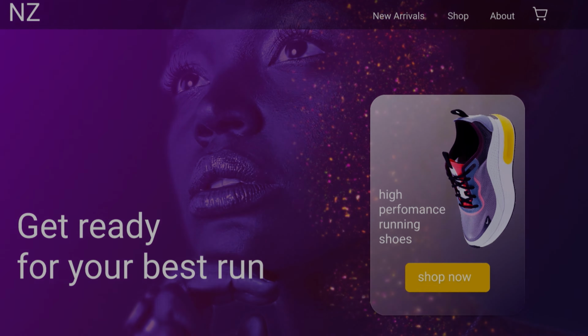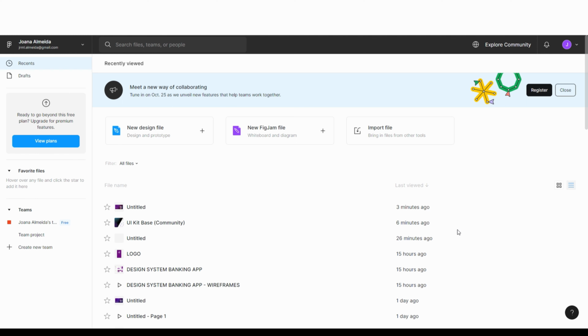So once you log into your Figma account, you have this page and you can create here a new design file. So let's click here, and here on the top you have the options, and you can click here to create a new frame, and on the right side you have the configurations and all the settings you need to edit the frame.